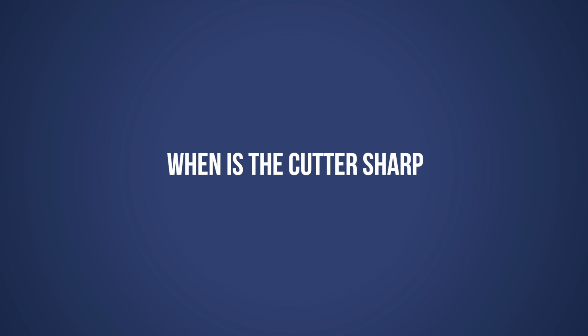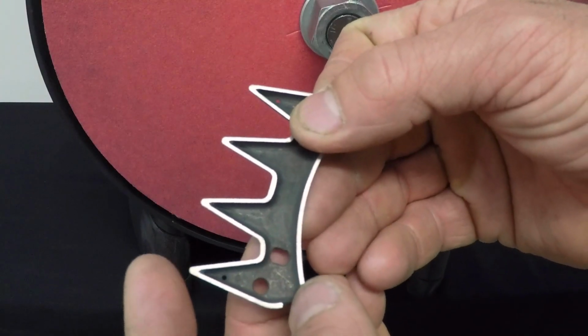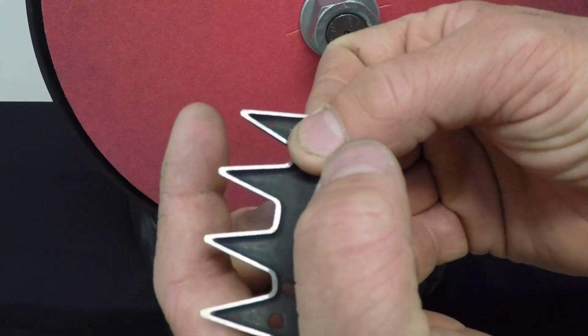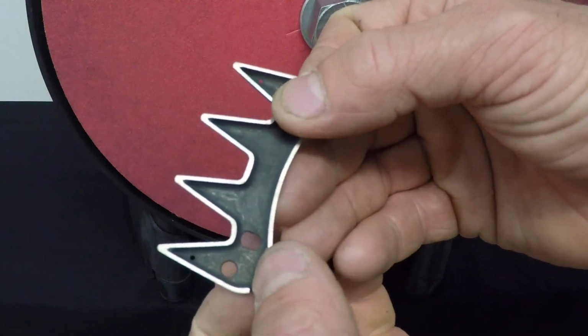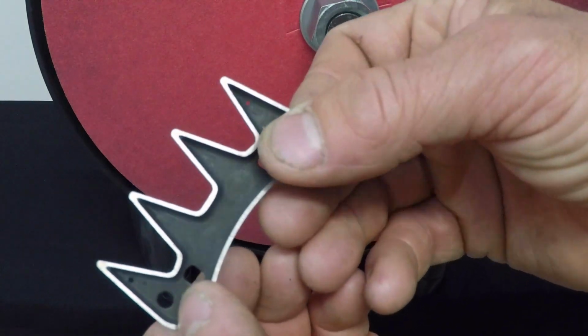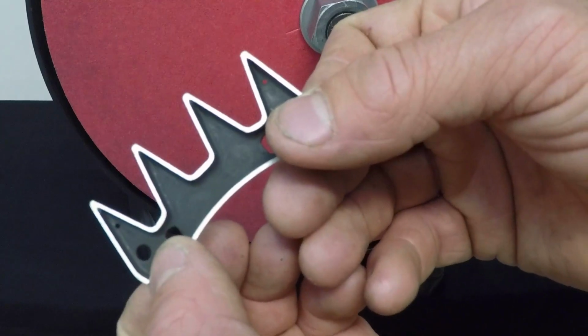When is the cutter sharp? Check that you have a slight burr on all 4 tips that move up and down when you touch them. Make sure that the whole surface of the cutter is ground and that there are no dull spots. If in doubt, grind again.